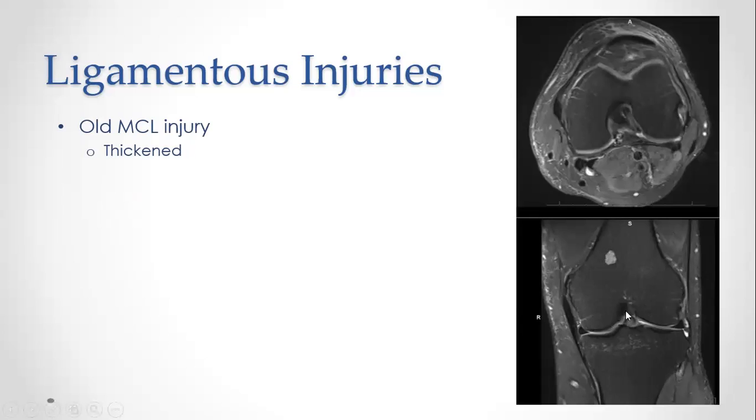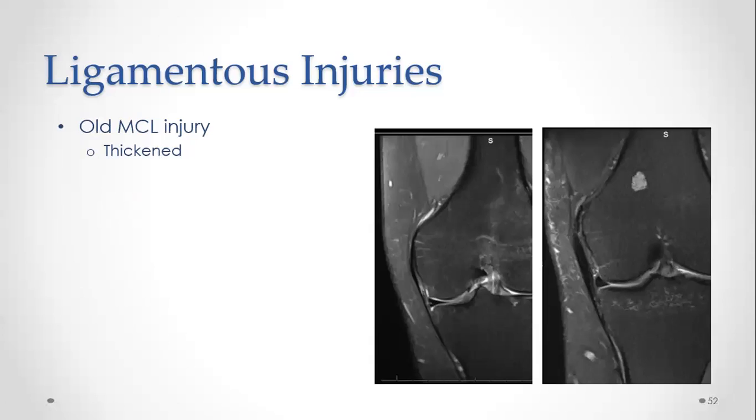Chronic MCL injury can be challenging, and just recognizing how chronic MCL injury looks could help you identify this entity. I put these images side by side. This is a normal MCL on the left and a chronic tear of the MCL on the right. You see this quite markedly thickened MCL, although it's hypointense. There is also calcification here. I don't have the X-ray, but this is calcification on the X-ray, and this would be in keeping with Pellegrini-Stieda. It's calcification at the femoral attachment of the MCL in keeping with chronic MCL injury.